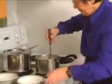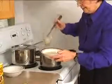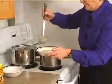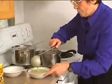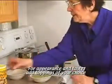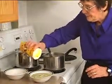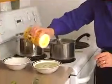So let's put a spoonful out. Now you can also decorate it if you like, just with a few little bits on top. And another thing that you might like to add is a little bit of Parmesan cheese on top. So there is a cream soup.